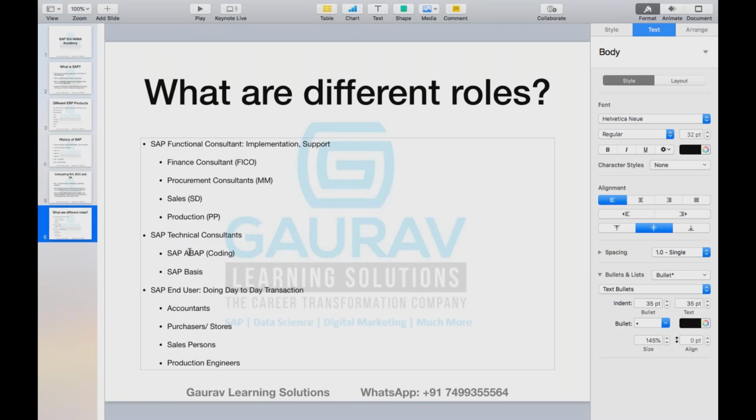At the end of the course, if you remember, there are common sessions again. In that, we are going to create some functional specifications, FS. At that time, you'll be able to understand these 2 technical objects. So just remember, what are the different roles within the SAP industry? You can become a SAP functional consultant, you can become a SAP technical consultant, or you will be a SAP end user. In addition to this, there will be SAP project manager, there would be program manager. So those are the things which are above the consultant level.